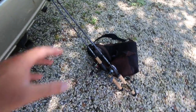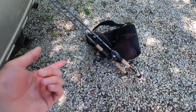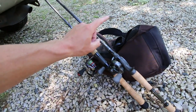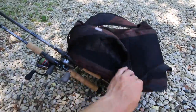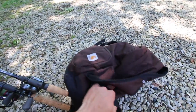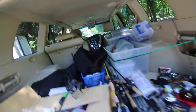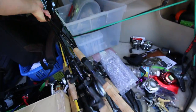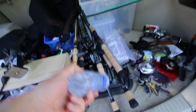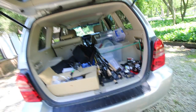I'm bringing minimal equipment today — I've got an hour to kill. I've got one Sinko stick, one frogging stick, and my bag full of GoPro batteries and miscellaneous junk. I've literally got two frogs and a pack of hooks. That is it. There's so much junk in here, it's brutal. I don't even need this much stuff. Okay, let's go.